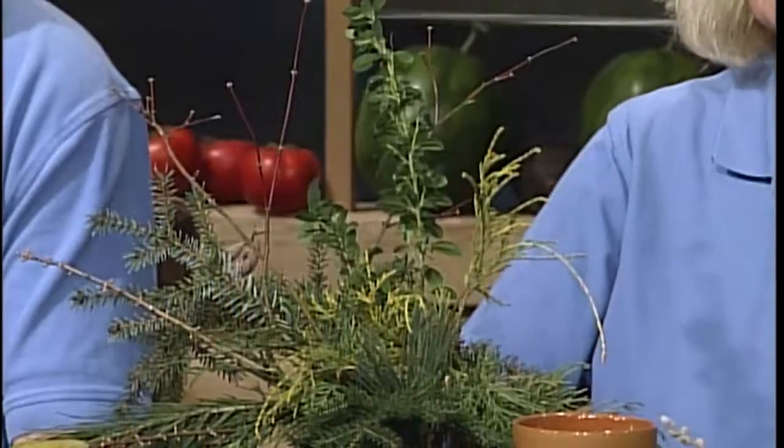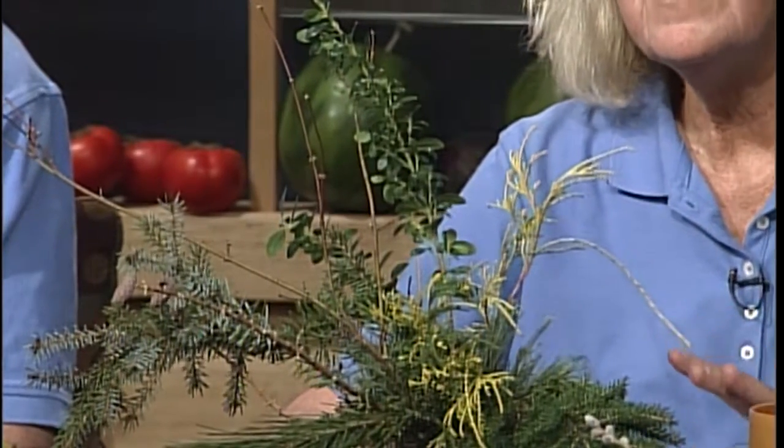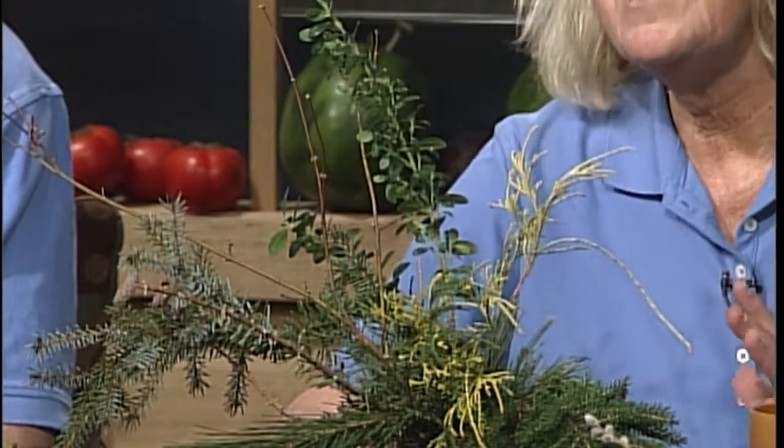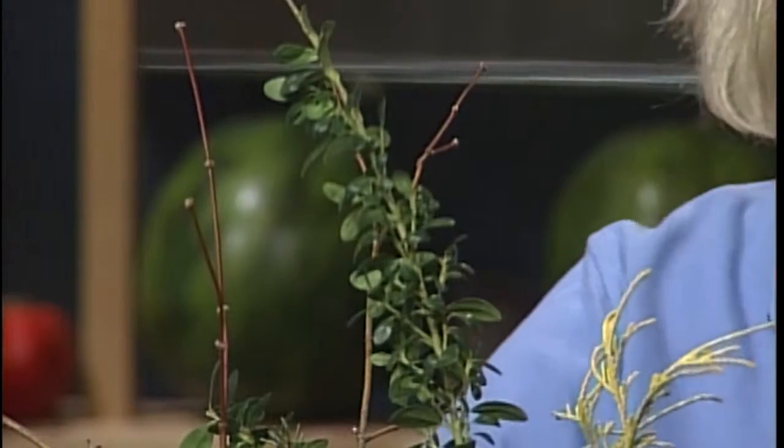I am Mary Ann Metz. I'm a horticulturalist, a landscape designer, and a gardener. Today in my garden I was pruning and noticed just an awful lot of plants that were really special. I've brought a bouquet of the color and texture you can have in your winter garden. There's a lot of color — many evergreens and broadleaf evergreens. I collect Japanese maples, and there's always color in the bark. I even have a Dawn Redwood with some really interesting stems — just wonderful texture.